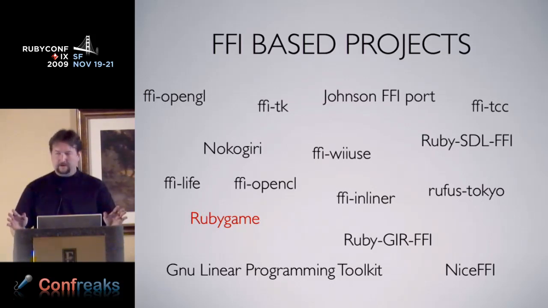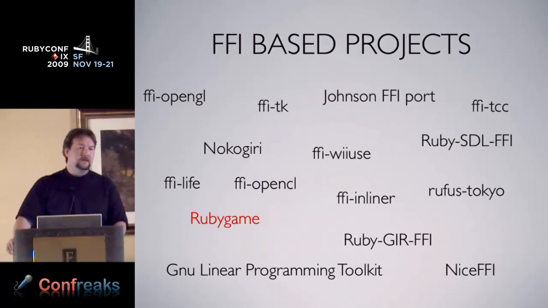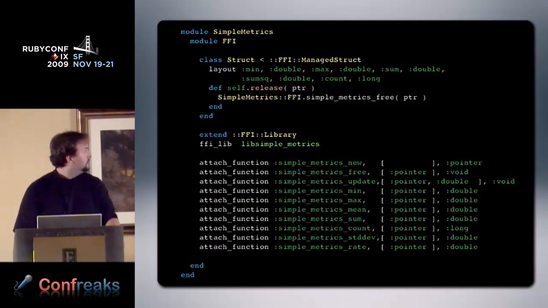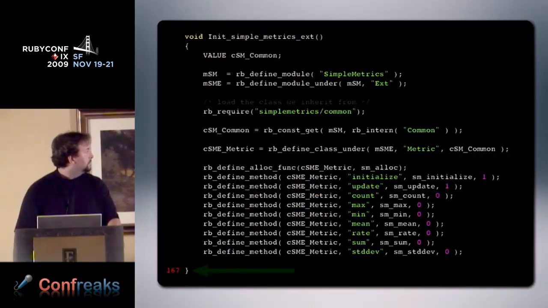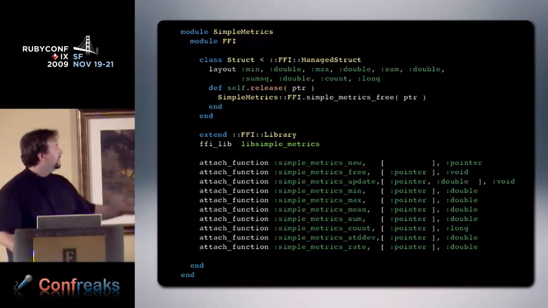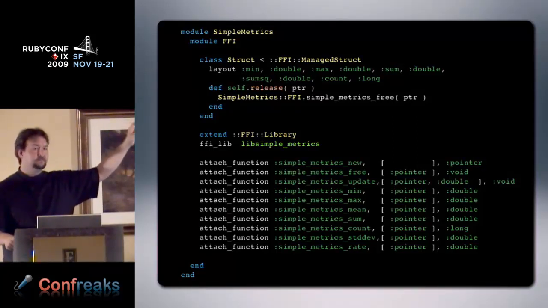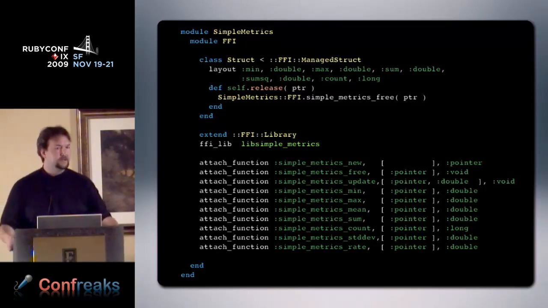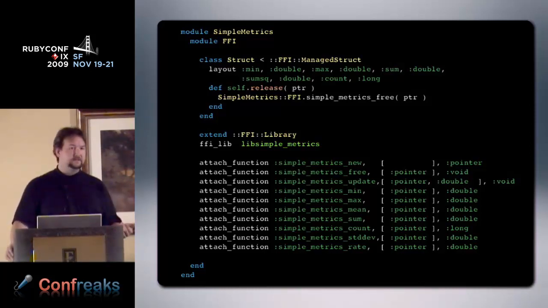Let's see. So right now, I can take a look at anything else you guys want to look at more in depth. Questions, a little bit? Yes? Composite structs. Composite structs, it'll do them. You basically can create a structure, and in your layout here, I believe you can reference previous classes, and it works that way. Unions, I don't remember if it does off the top of my head right now or not. I think it probably will. A couple of the other more advanced C things, it does callbacks, function pointers, returning function pointers, all sorts of things like that. But it does do all of those.